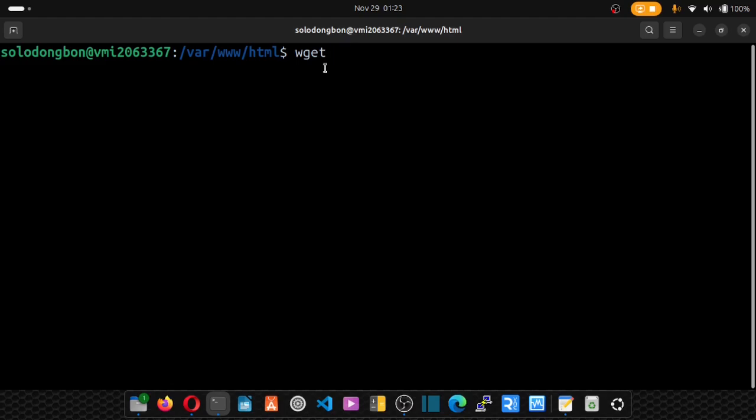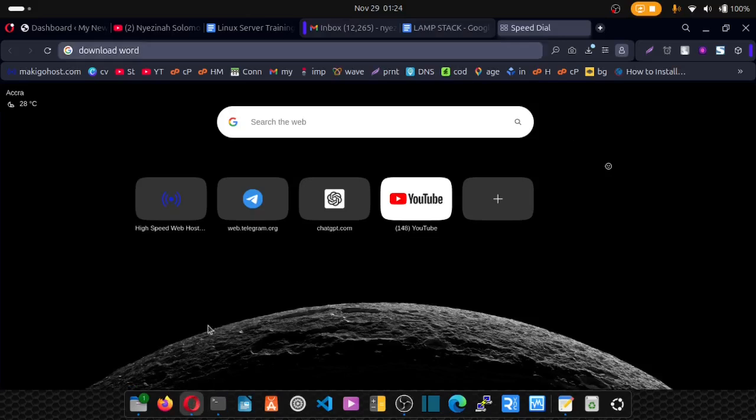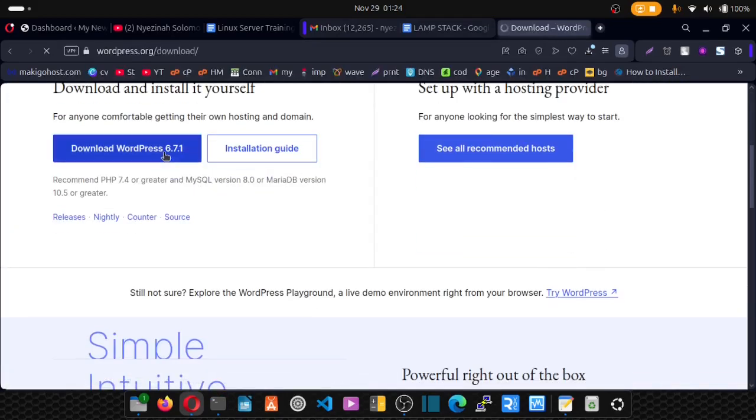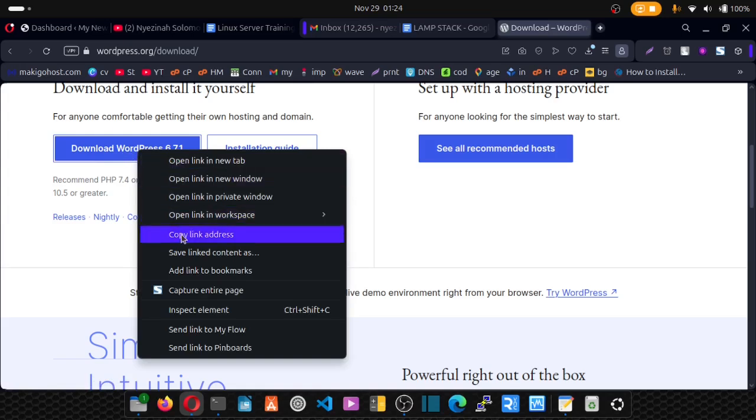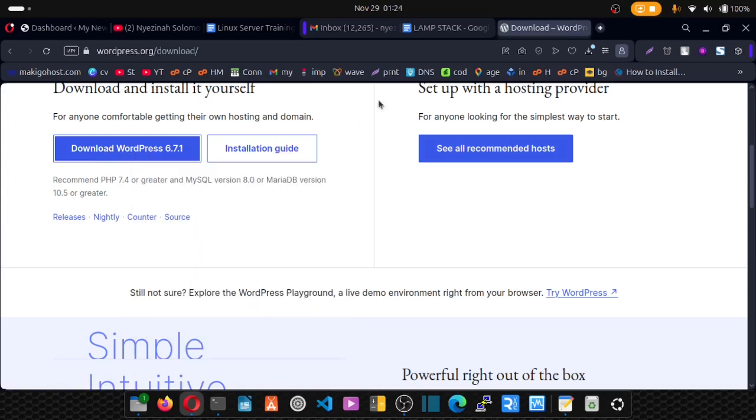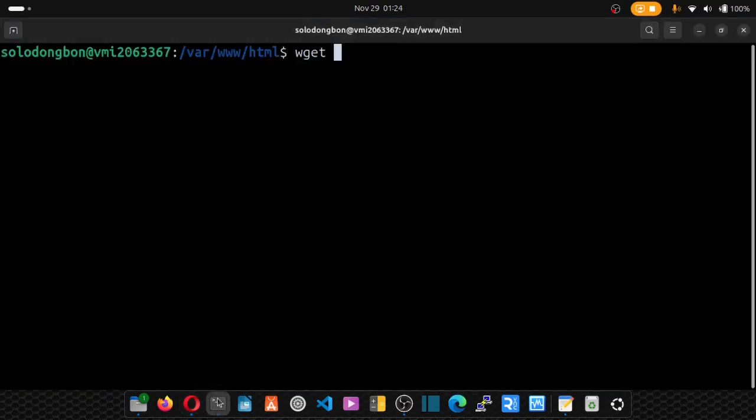Okay, so I'll take you to Google and let's type download WordPress. All right, scroll down, right click on this button and click on copy link address. Go back to your terminal and we're going to paste that link here.